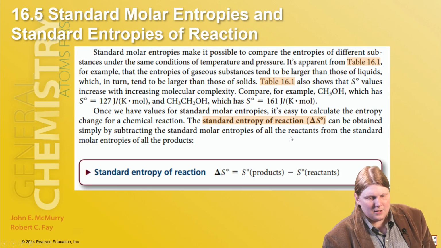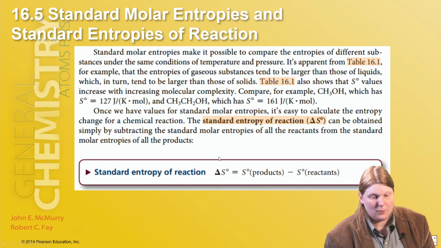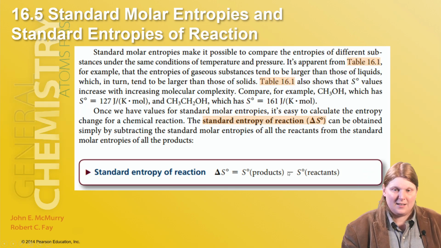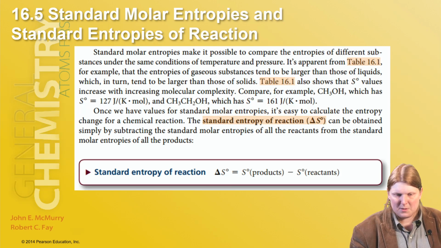So we can calculate the change in entropy by calculating the entropy of the products minus the entropy of the reactants. This products minus reactants setup. We'll multiply each one of them by their respective coefficients in a balanced equation, and we can perform this calculation. Now, this calculation is fairly tedious, so I generally don't ask for it on exams, but you will have problems in which you will need to use it in order to understand how to use reference materials.